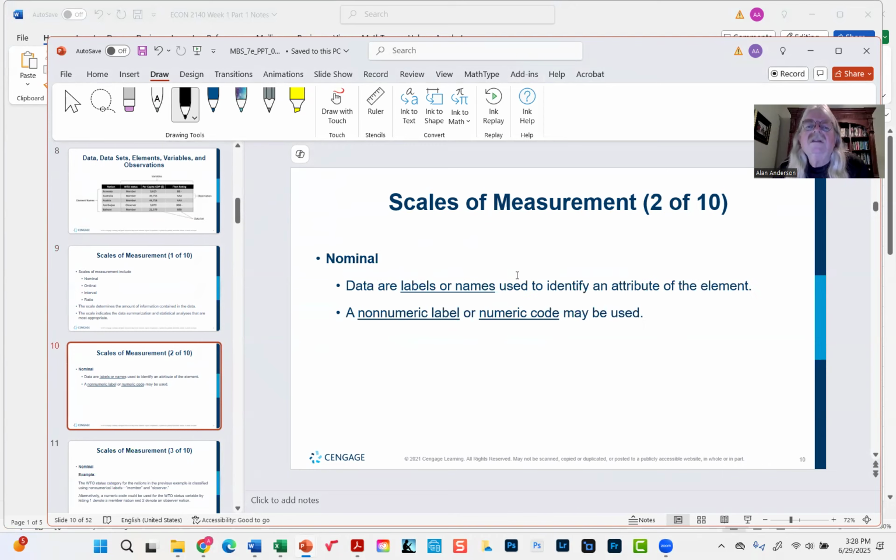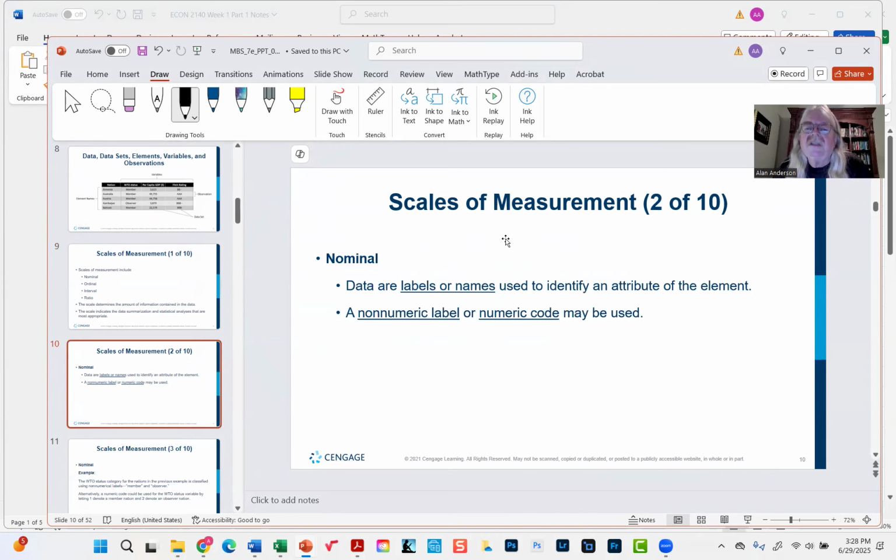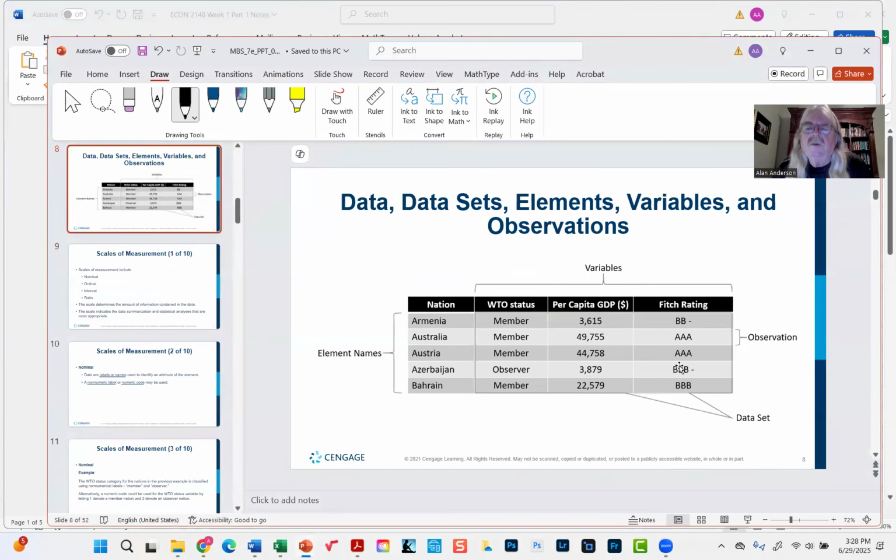So what's the difference between these? Now, nominal data take the form of names or labels. In other words, what they're referring to is the membership. It's not a number. It's just an indication if something is true or false, if you're a member or an observer.